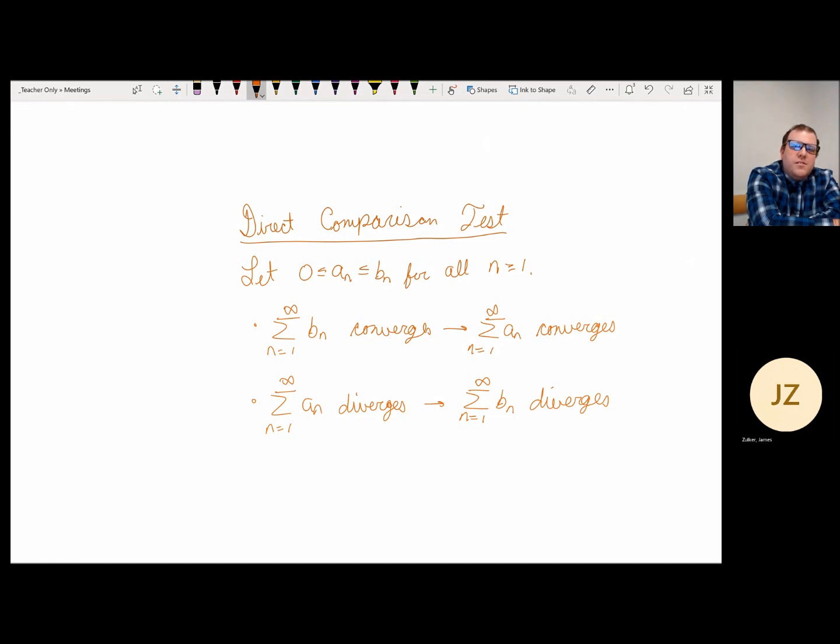On that, can you flip-flop the order strictly vice versa? Like, if a sub n converges, does that mean that b converges? No, so it is strictly just this. The idea is this: if you take a smaller value that converges, does that mean the larger value has to be convergent? No. Infinity's larger, but it diverges.